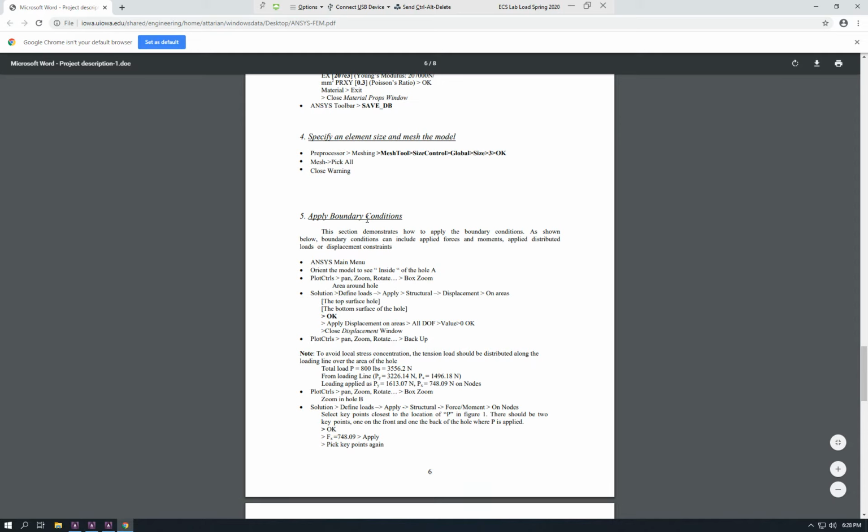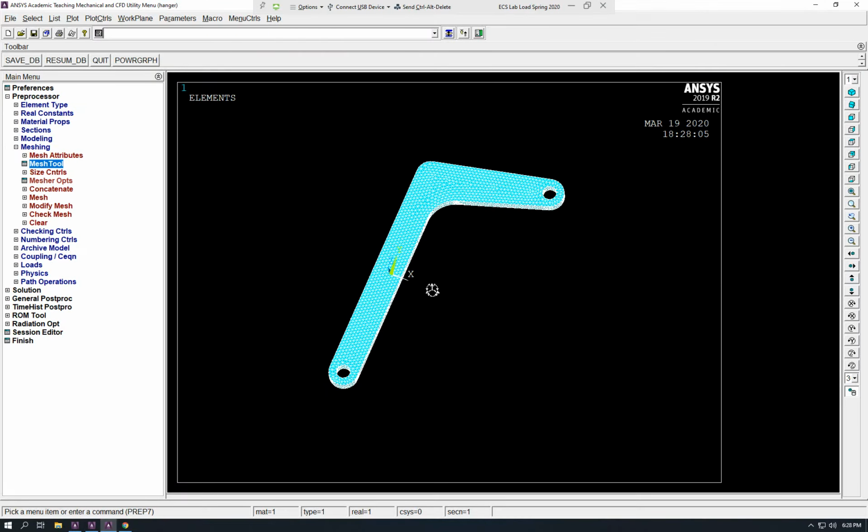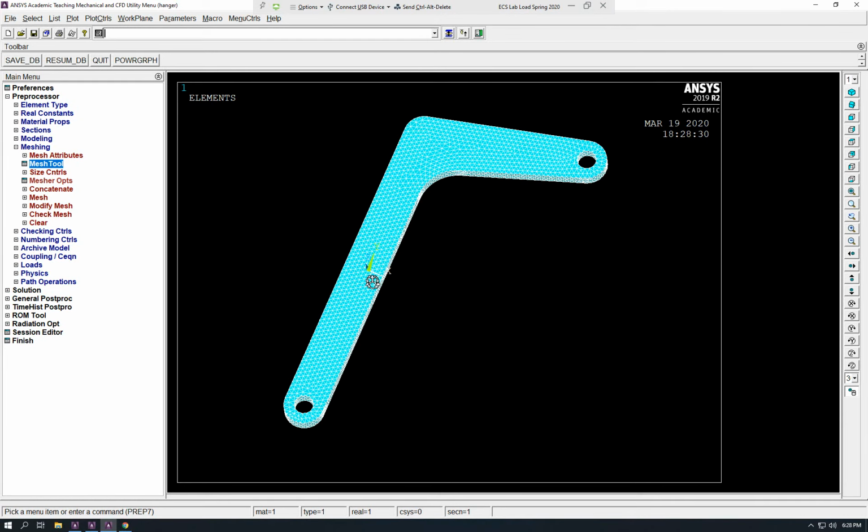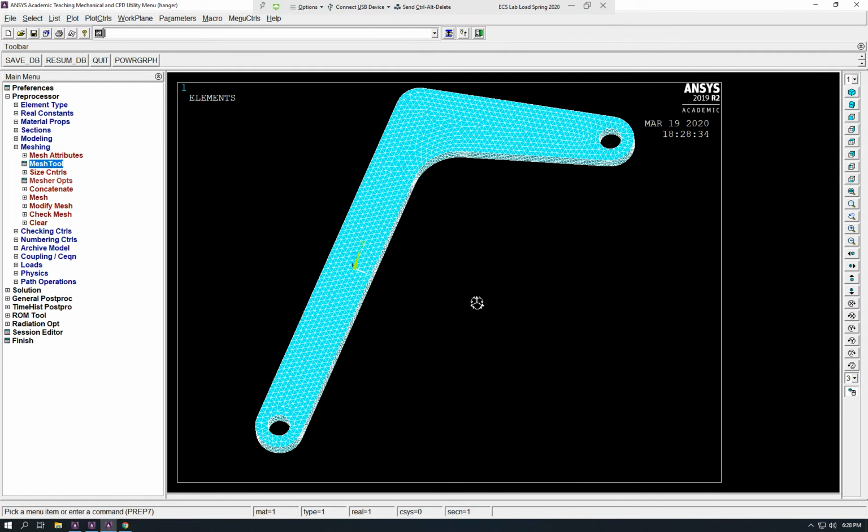And for boundary conditions, you just come down. First, if you did the whole thing the way I did in Creo, your x direction should be this way, y this way, and z would be perpendicular to this face. So in this case, your A will be here, the hole with the tag name A, and B is here. So here we need to fix this part. So we need to apply the boundary condition here, fix this hole, and apply our load here.